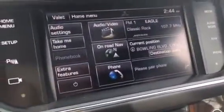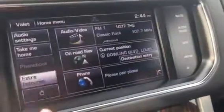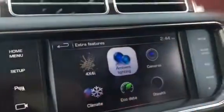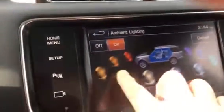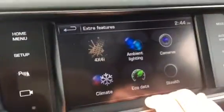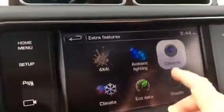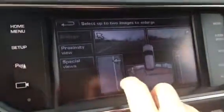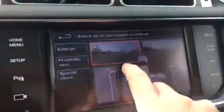You can tell it to call somebody — different things like that. Ambient lighting: you can change the lighting inside the car to whatever color you want, like green. You also have heated and cooled seats. And there are surround cameras — two in the front, one in the back, and two on the sides. You can hit any one of them and enlarge it. So there's your front camera enlarged — you can watch yourself drive.